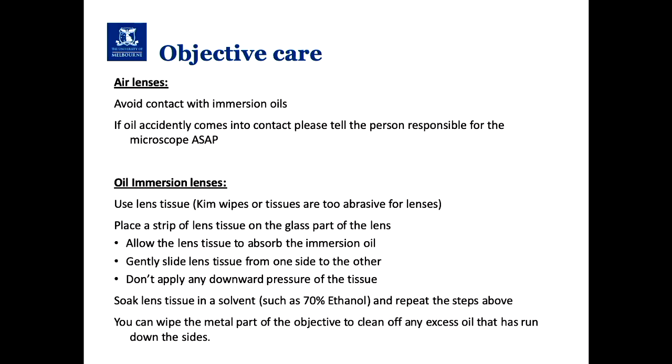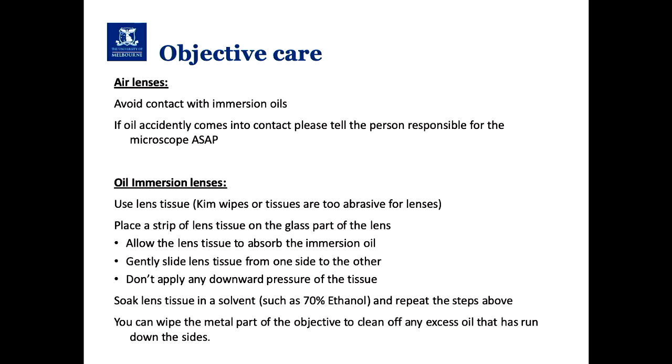For oil immersion lenses, in terms of cleaning them, please use specialized lens tissue. Within our platform, we provide that to the users. Don't use Kimwipes or tissues, as these are too abrasive for the lenses. I normally do a 3-step cleaning procedure. I'll take a strip of lens tissue and gently dab it on top of the central glass part of the lens, just trying to mop up as much of the oil as possible. If I do any motion, then it's normally around the metal outside part. I won't press down and move across the central glass part because you can get bits of dust trapped and you're basically etching into the glass on the front of the objective.